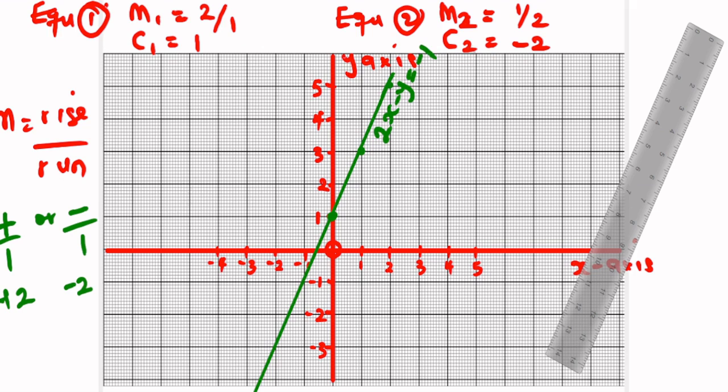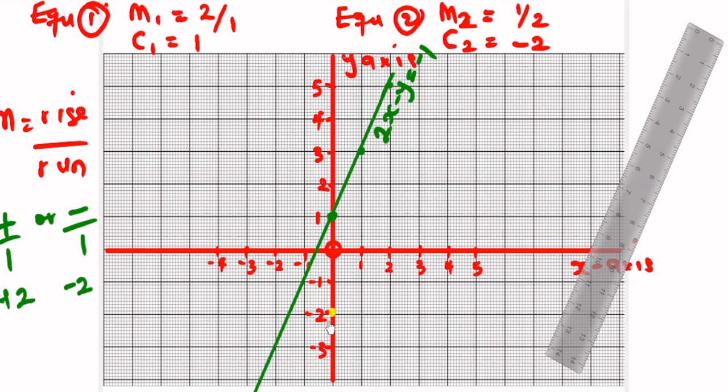we have C2. C2, remember we're starting with the C first. C2 is what? Minus 2. So meaning on the y-axis, we have to work with minus 2. So let's point that first, minus 2. On the y-axis, remember, on the y-axis, you have to work with minus 2.